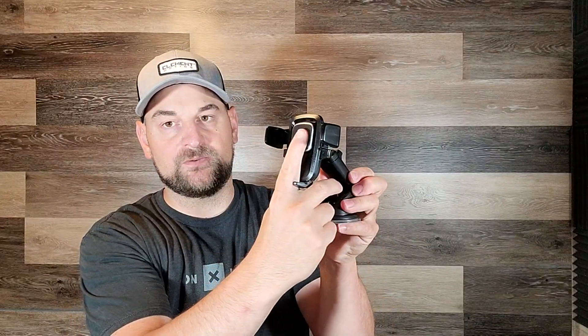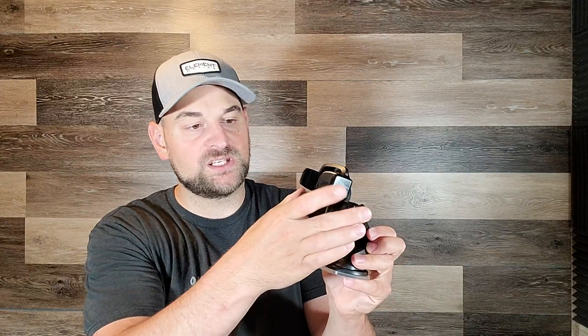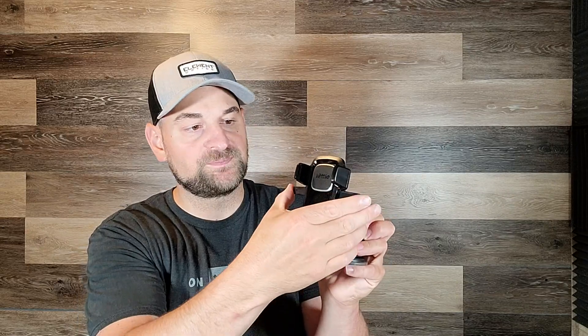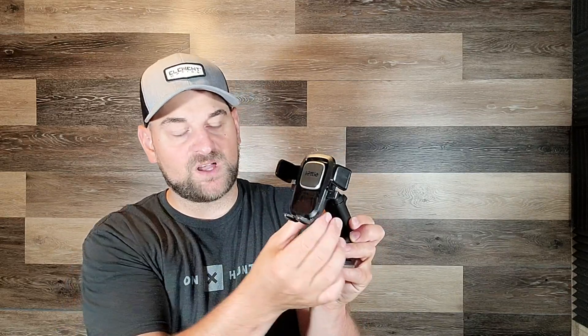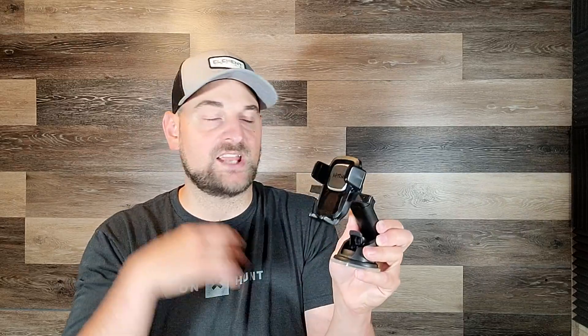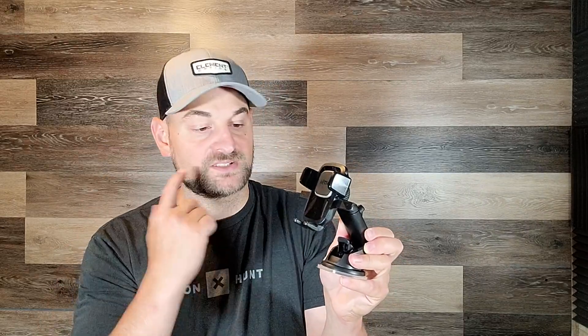What I love about this one so much more than other cell phone car mounts is that as soon as you push your cell phone right in here, these arms grip your phone. So it's one-handed — you don't need to mess around with two hands, you don't need to fight it. It's a super strong spring in here, and it has nice silicone padding that really grips your phone and also protects it. You just take your phone, boom — locks right onto it, holds it good and steady. You can go down the bounciest roads ever and it's going to hold it.